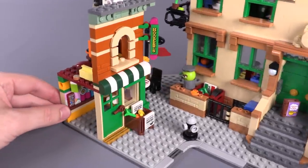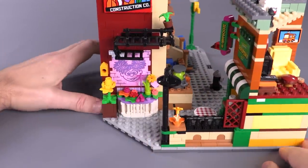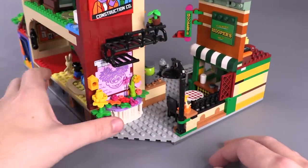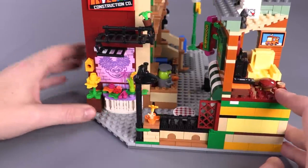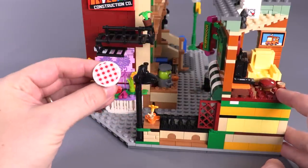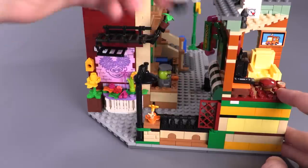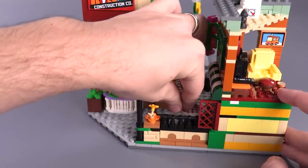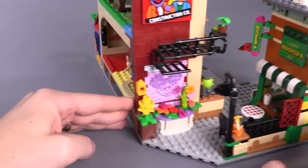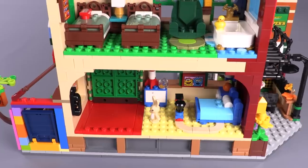The Sesame Street lamp post can be easily removed from the corner if you want. It's a kind of pearl piece with a little bit of color warble in there. Moving around to the outside, I just like a lot of the SNOT detail — it is really simple to put all of this stuff together. My brother was the one that actually built a lot of this, and he built it with his son who is very young, who was actually able to help put together some of these details, even though it looks very nice. It's pretty quick and easy to put together.